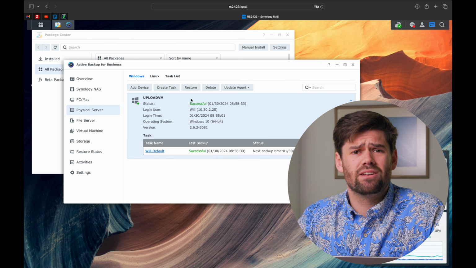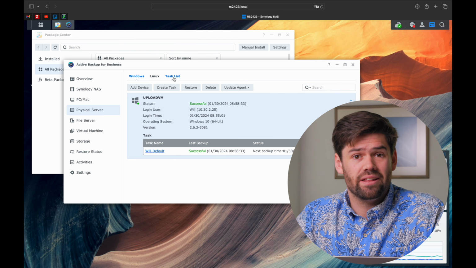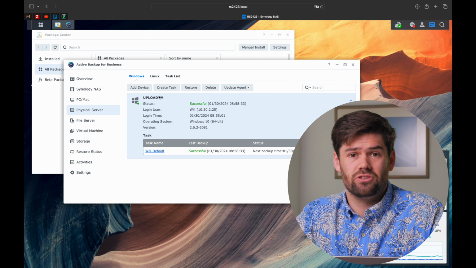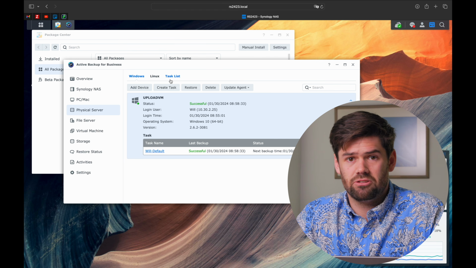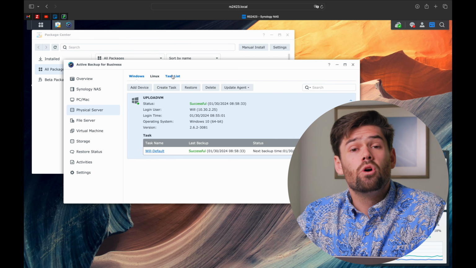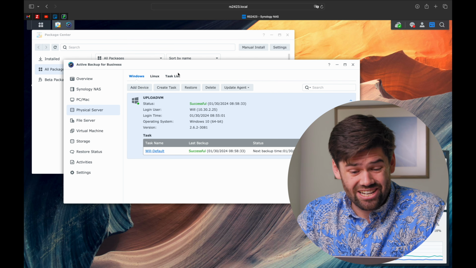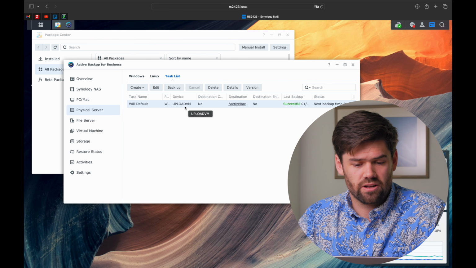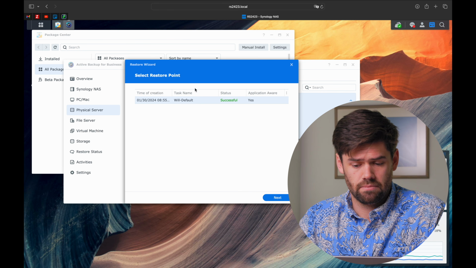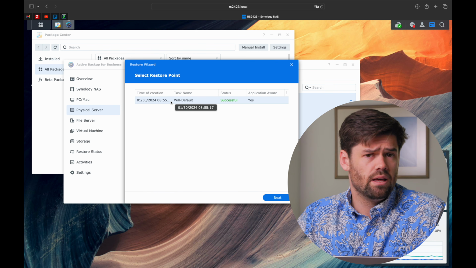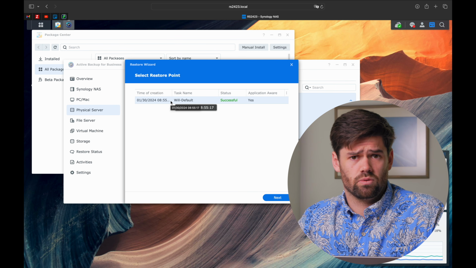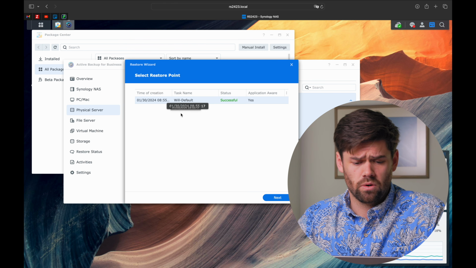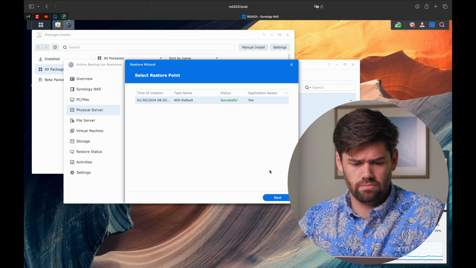Say this is our domain controller, and now nobody is able to access the internet because your domain controller is down and it's running your DNS. Well, we can actually go ahead and restore it directly to the NAS right here. So I'm just going to come in here and hit restore, and we select what restore we want to do. If you had messed something up and you need to restore it from a previous version, you can do that here, or we can just do the most recent version.